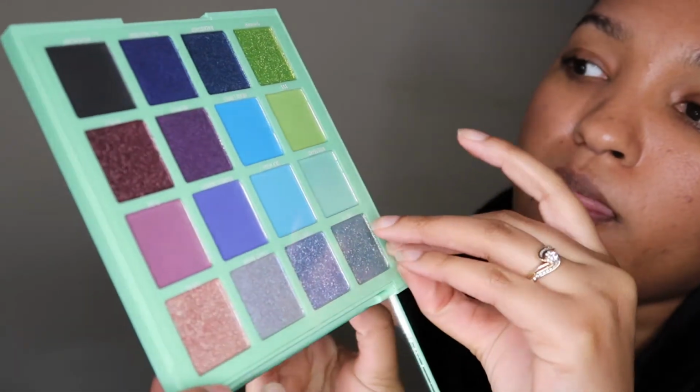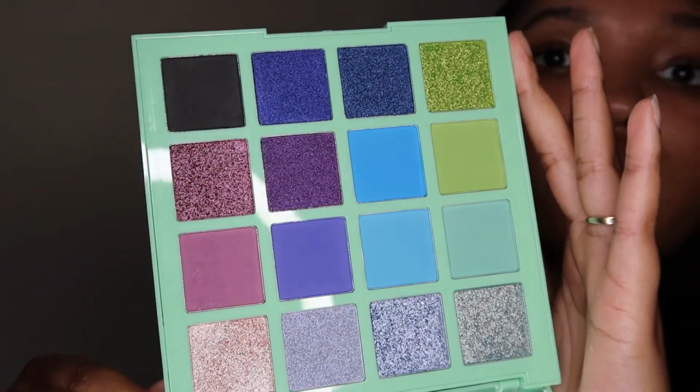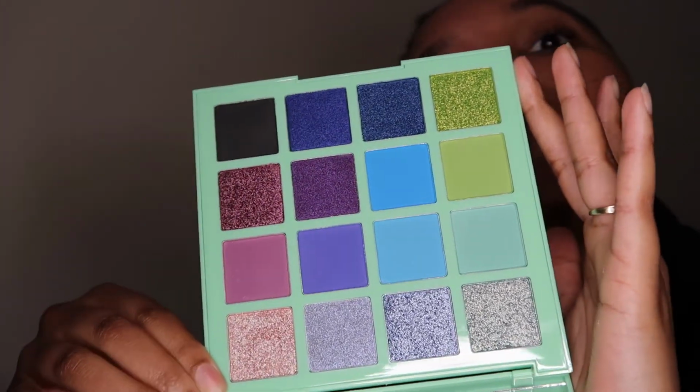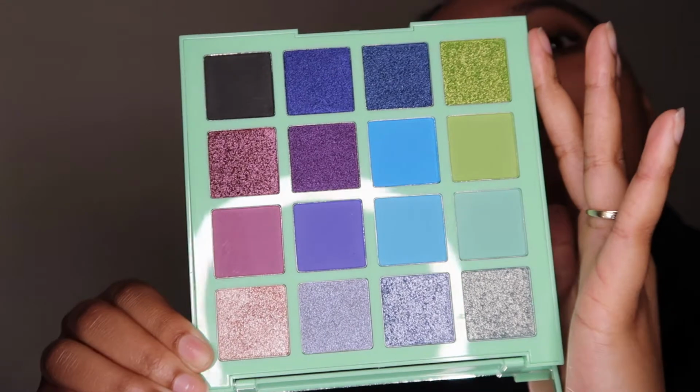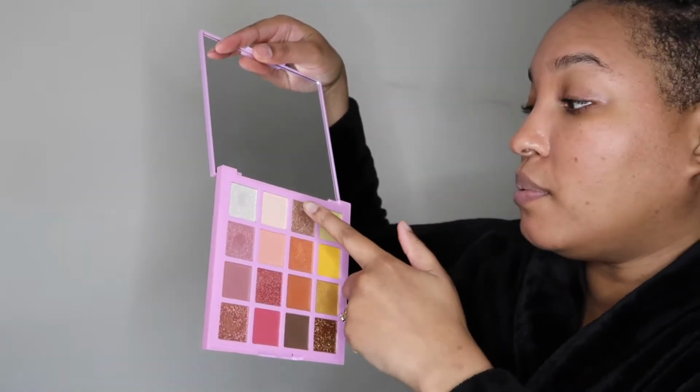And then I have the Main Stage Dessert Dream palette, which is a more darker bluey purpley color. The plastic's still on there, so let me take the plastic off. Yeah, they look like this. They're very vibrant, very pigmented, very pretty. I thought I'd do a look on this palette because it's not usual for me to use colored eyeshadow very often. But at this point, I'm feeling very bored of myself, and I just need to do something different. I am going to go back and forth between this because it has some colors that I need for brow bone and the crease color and all that stuff to make everything blend together.